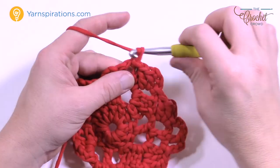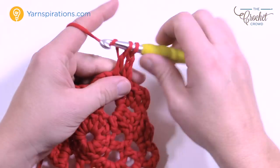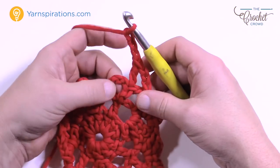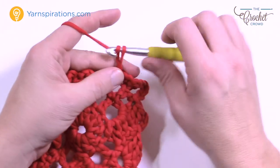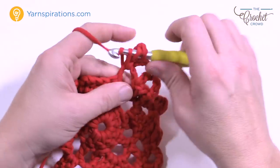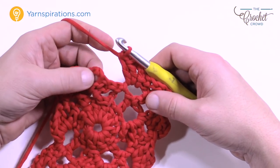So we're hitting the next corner already, so just slip stitch it first, and then we're going to continue. So we're on the corner and we're gonna just chain up three to build it out. You're gonna double crochet in the next double crochet to keep it consistent, and then chain three to come back down. One, two, three, and then slip stitch into the chain three space. So just continuing to turn, just chain up three and go right into the same space for two more double crochets.